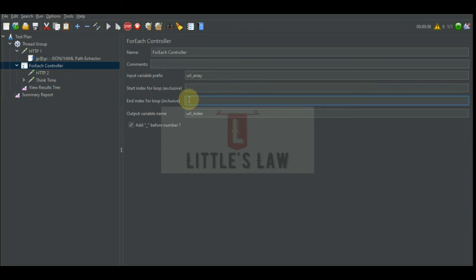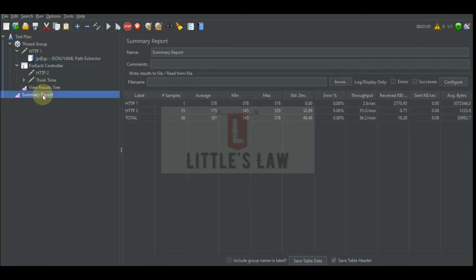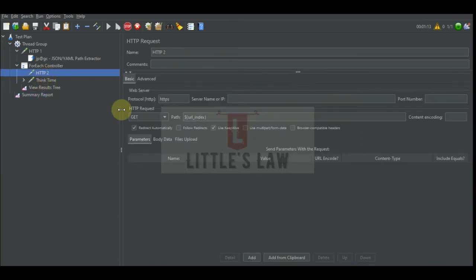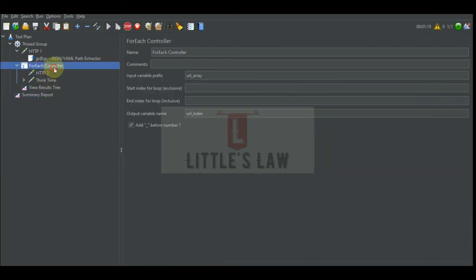If we define a dynamic value, that too is handled by this ForEach Controller. We can even use a CSV parameter file from which we can extract this value. Say, for example, if I have all these URLs and I give this in a ForEach Controller and refer to it, automatically that value will also be navigated successfully.